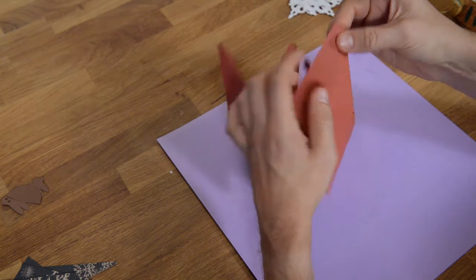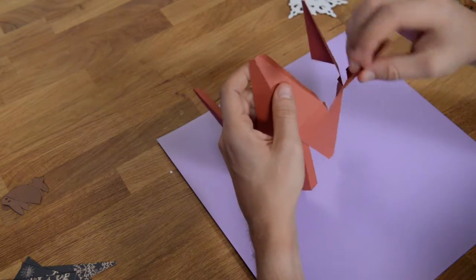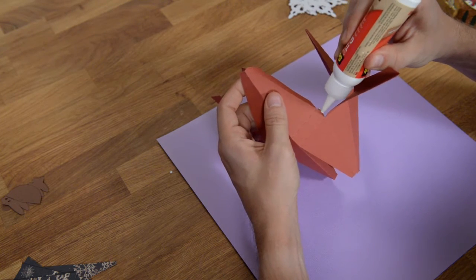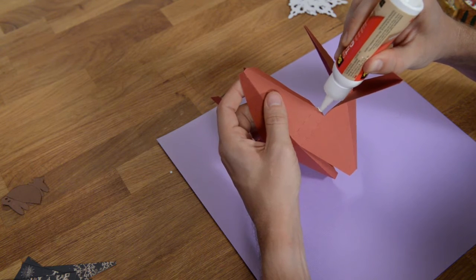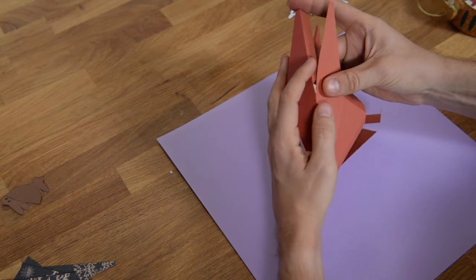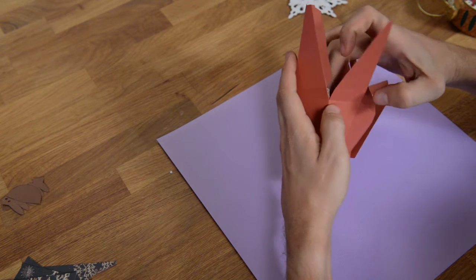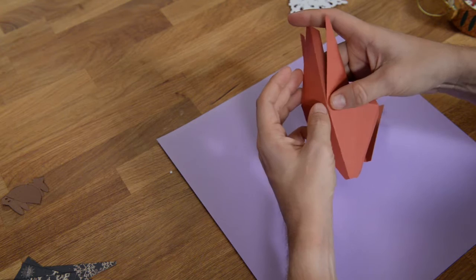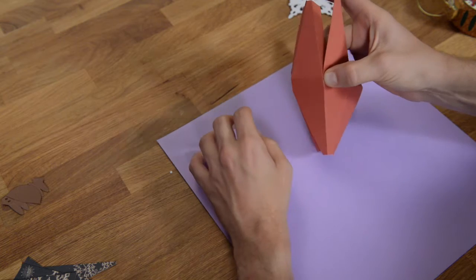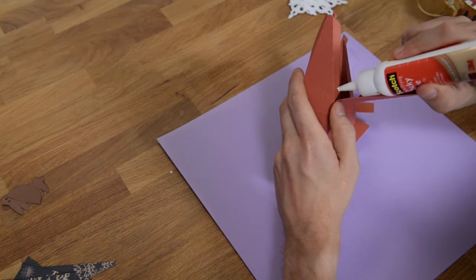Okay, and I'm actually going to begin by gluing the top segments first. So actually, we'll start in the middle. Now this tab is a tiny bit smaller, but still workable. So get your glue on there. Hold that middle piece in place. Gotta get that tucked in more. There we go. And just hold that in place like that. You can kind of nudge it if you need to, just to make sure that you've got it nice and aligned. And then once that's dry, we're going to repeat that process here.